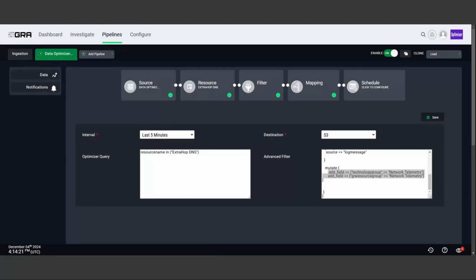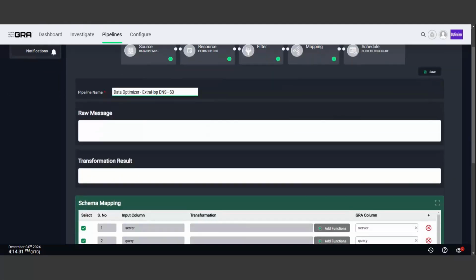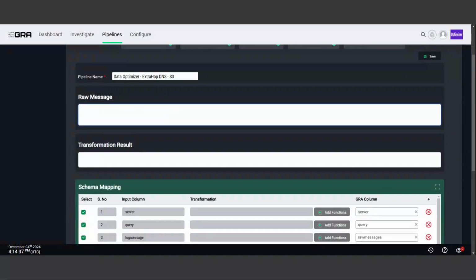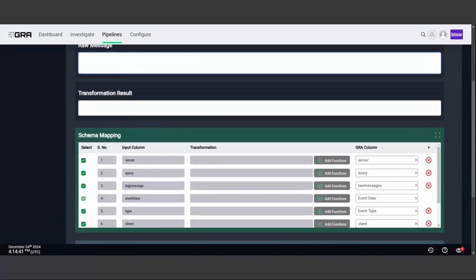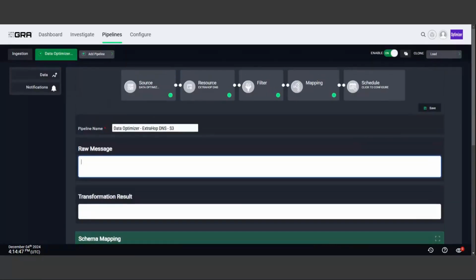Again, most of these purpose-built pipelines have been built for you, and once you look at the out-of-the-box pipelines here, if for some reason Extrahop decides that they want to change their logging format, all you have to do is cut and paste a raw message in here. And what we'll do is transform that information and put it into a schema so that you can map that data back into the environment itself.